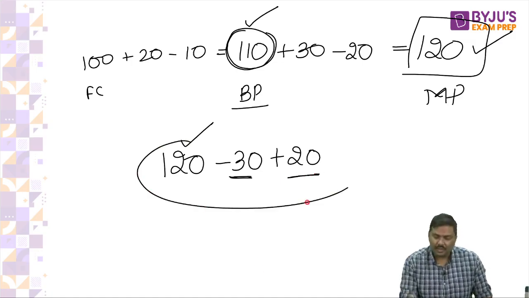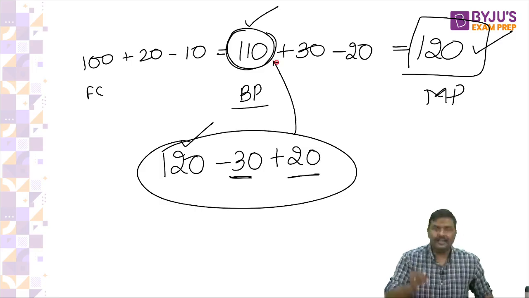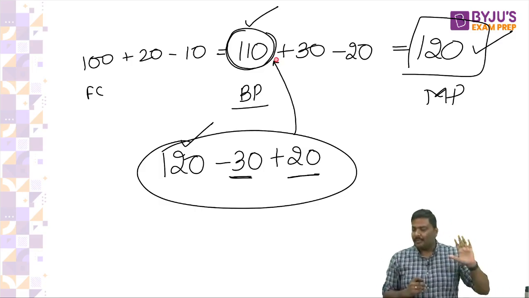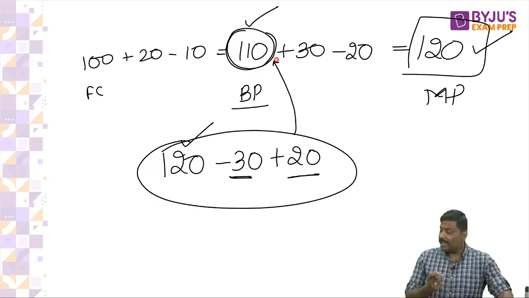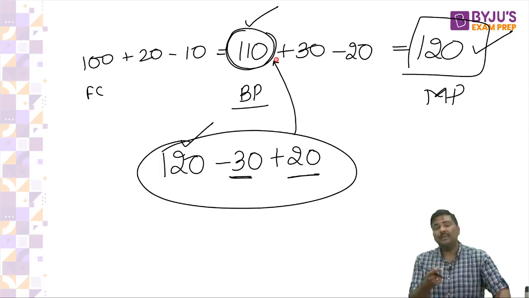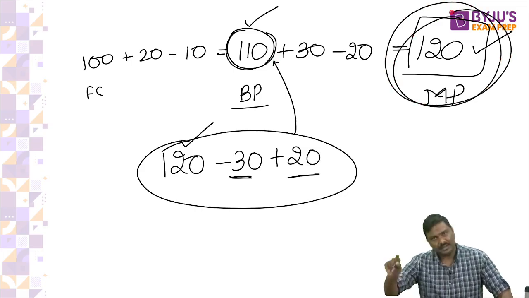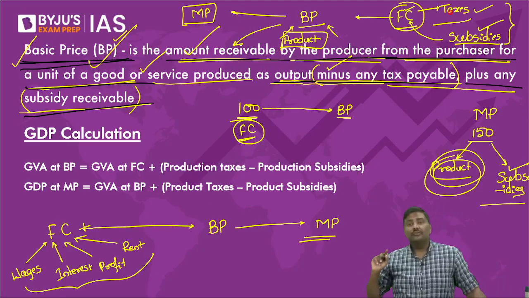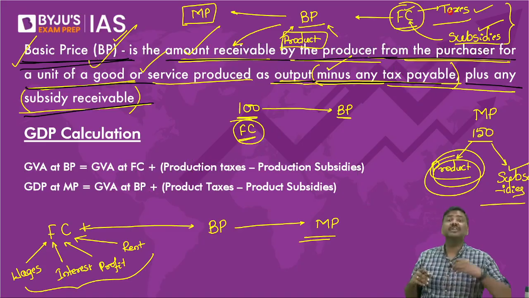How much value will you get? Calculate. You will get basic prices. Now, any problem with all of this? So this is generally how the calculation of GDP is done at market prices. Now, some of you are saying, but sir, earlier you said we do not take factor cost. We do not calculate GDP using factor cost.